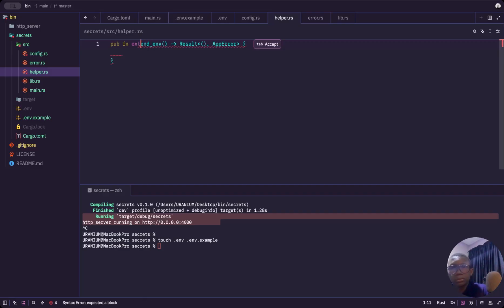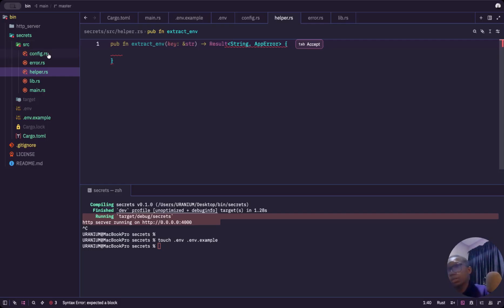It takes a key, and then it returns a result of... now this suggestion would have been correct otherwise, but I have different types.